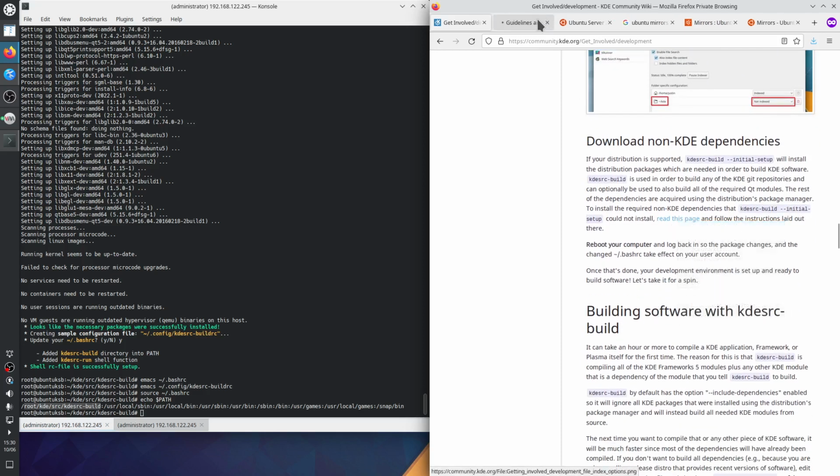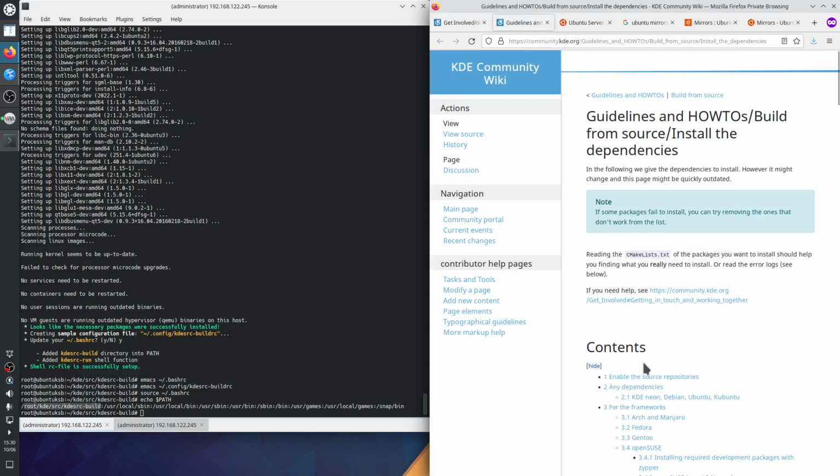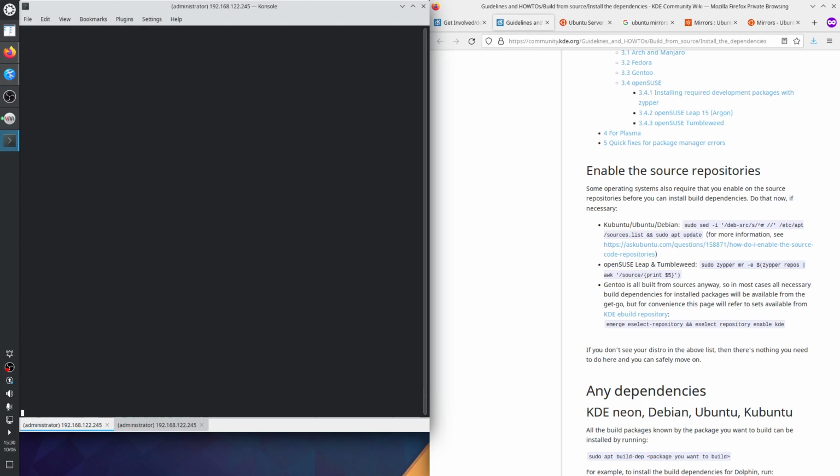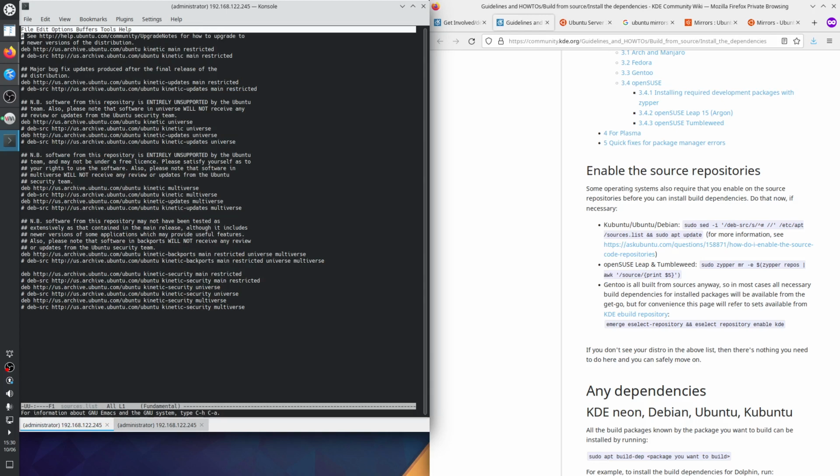Okay, let's look at this page, for the other dependencies that kdesrc-build initial setup did not install automatically. So it works on /etc/apt/sources.list. Okay, and this line just wants to enable deb-src.